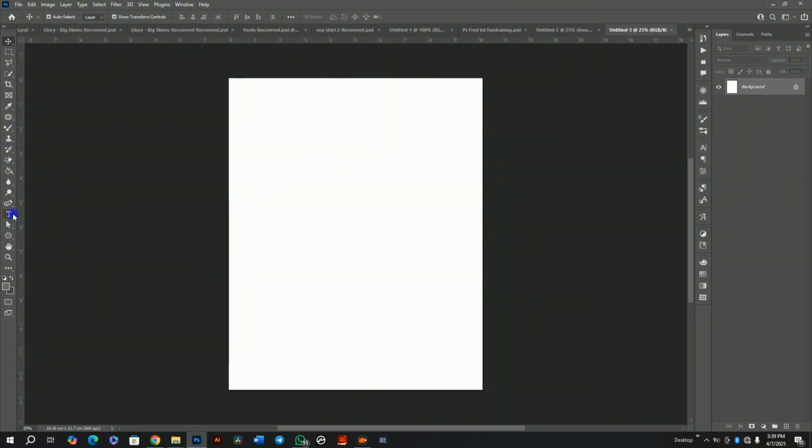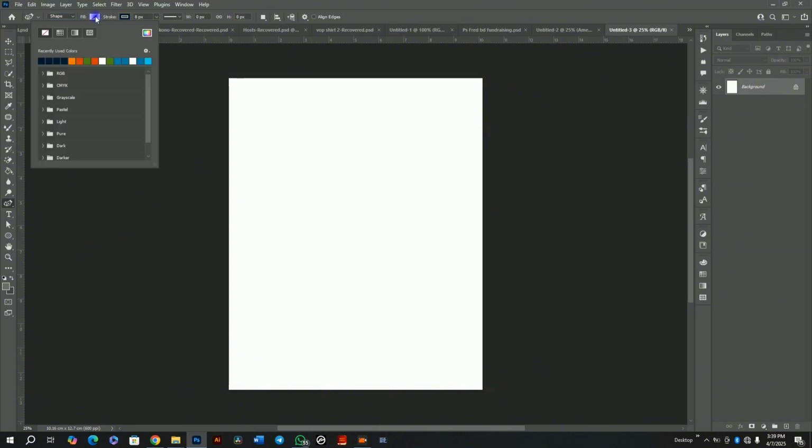What we are going to use principally is going to be the curvature pen tool. So you have that by right clicking on the pen tool and choose curvature pen tool. Then you head to the options panel, make sure it's set to shape instead of path, and then there should not be any fill color or fill gradient whatsoever. So you set the fill to blank or empty, and then what we are going to use mainly is going to be the stroke.